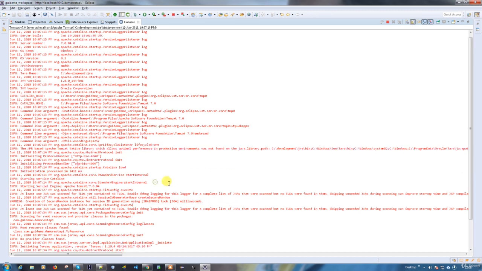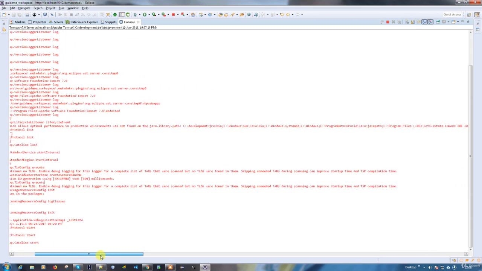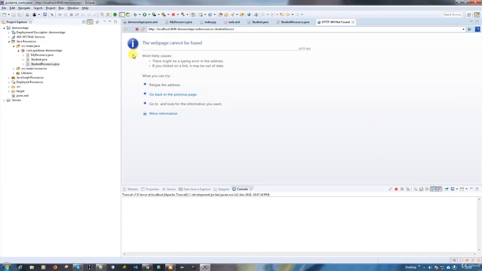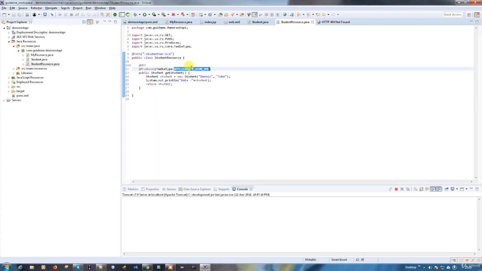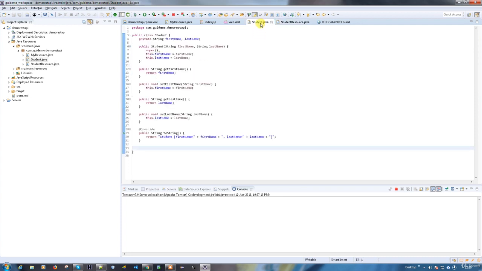Okay, let's see what else we missed. It is going to return XML format. XML will always expect a root element. Since we are going to return a DTO object, the DTO doesn't know what the XML root element is. So what we can do is open the student DTO and specify an annotation saying which is my root element. Student is going to be the root element, so I'm going to use the annotations.